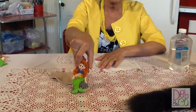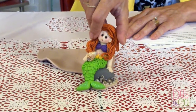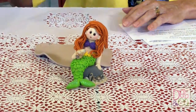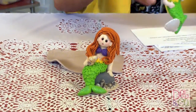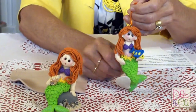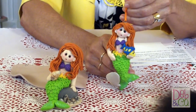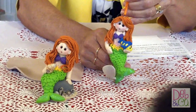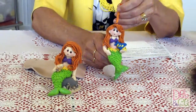And the last question that he asked was if I could do a mermaid. And I told him that I was working on a mermaid when he asked me the question, and so he asked if he could see them. So here they are. This is just one. This is the very first mermaid I've ever done, and I have her sitting on a rock here with a seashell. And then this one, it's not Ariel, but I used Ariel as sort of a guide as far as what her hair looks like, and then she's holding a little fish. So there are my mermaids. Hope you enjoy them.